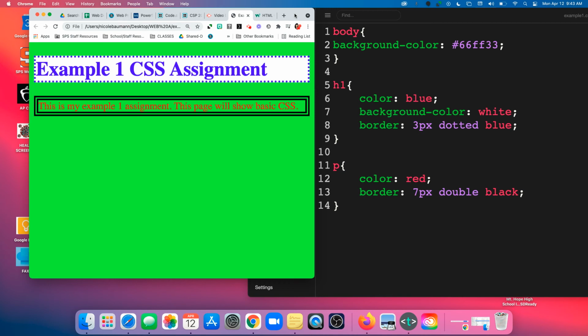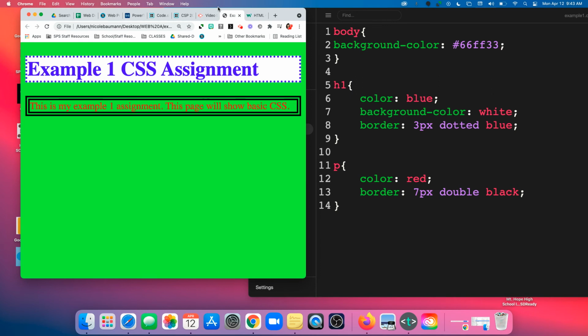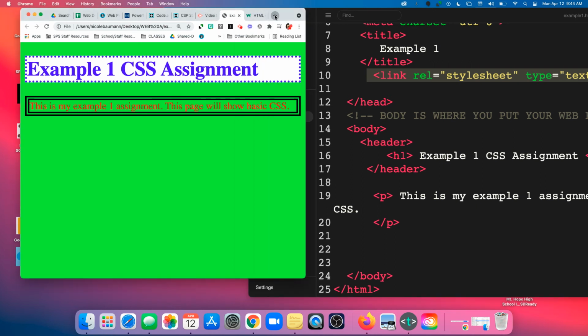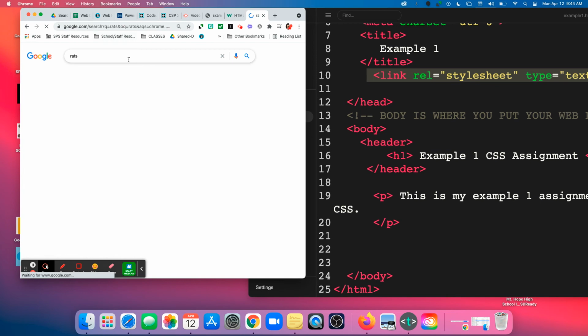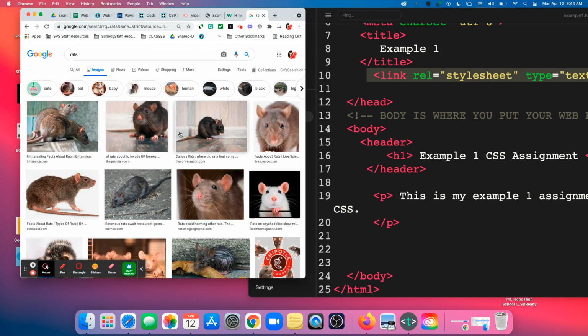And then I've got you for a few more minutes before the next group switches over. You guys are going to put a picture in this. Let's go ahead and just refresh our memory with a picture. So for a picture, I'm going to go back to my HTML. I'm also going to open up my browser and find a picture. Somebody give me a topic to find a picture. Pigs? Rats. Rats works. All right, so I'm going to find an image. I'm going to pick this one right here because he's cute.